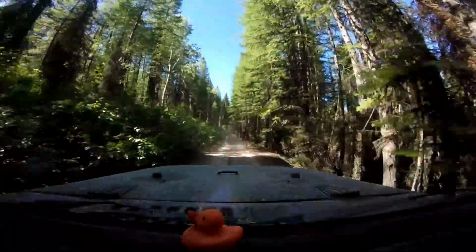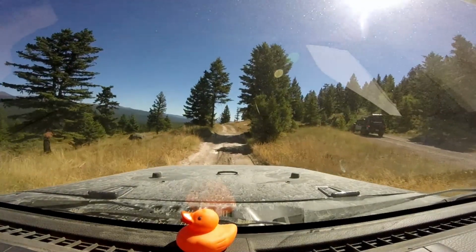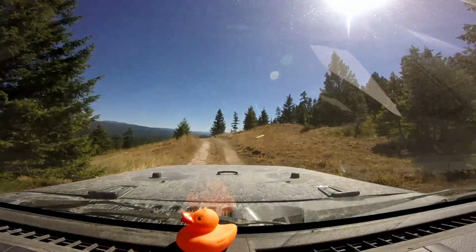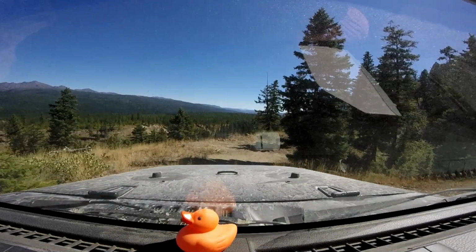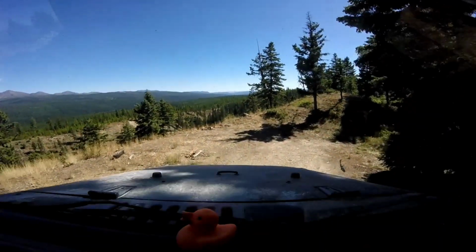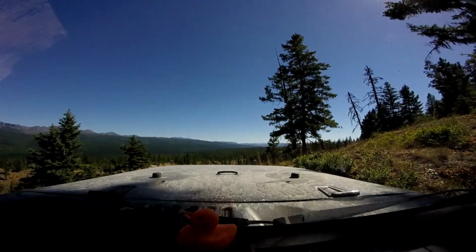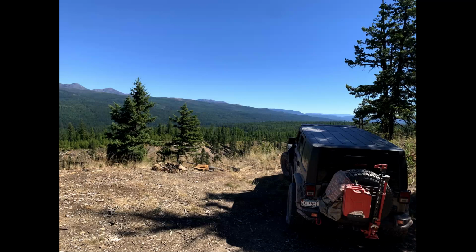As we were starting to look for a place to camp for the night, we happened upon this little outcropping off to the left-hand side of the road. I have to say this was one of my most favorite little offshoots of the day. Les called out, "Hey Andy, you want to go check this out? Just be careful. I don't know if there's a road on the other side of that little rise." And I said, "Sure." Went over, shot down, and found this little impromptu campsite here at the far end. And parked, took some great pictures. It was just an absolutely beautiful spot to stop and take it in.